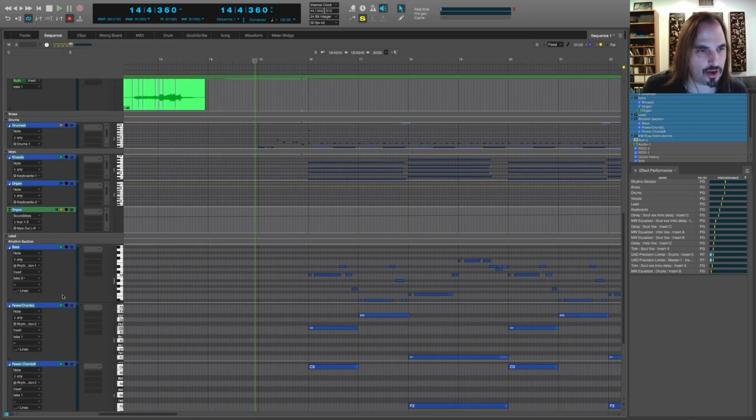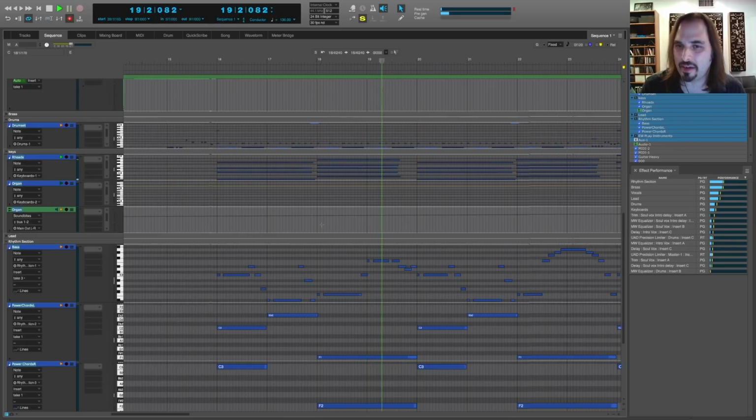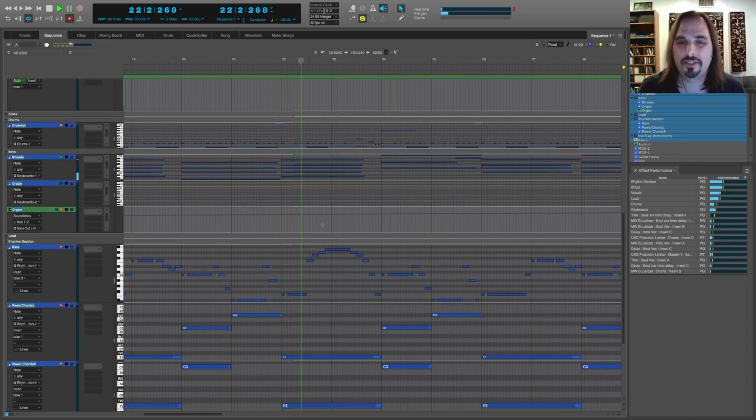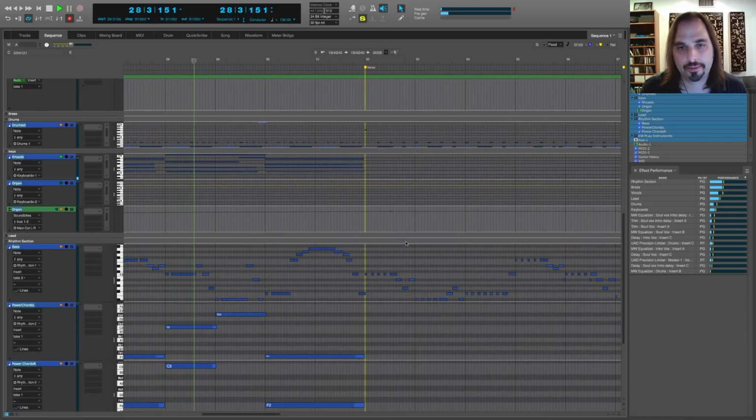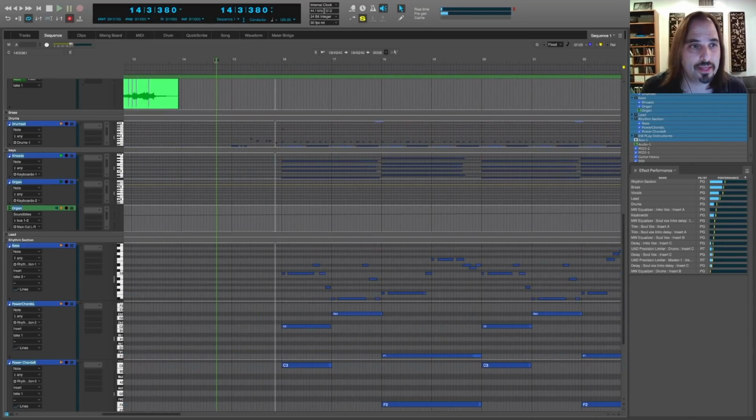I'm going to actually turn off my rhythm section so you can just hear the Rhodes by itself. It's not playing as many chords as the bass and the power chords. So it's doing a little bit less, just so there's not so much going on at the same time. I didn't want to overcrowd it as well. Okay, now we put the whole rhythm section together, and then I'll actually show you the melody after that.